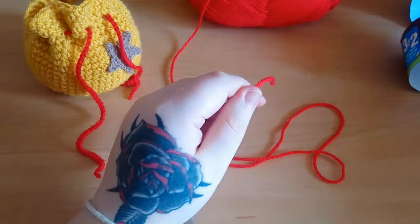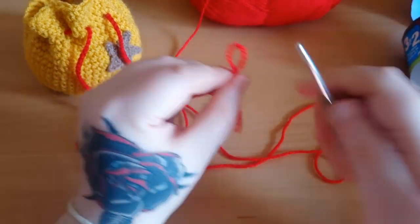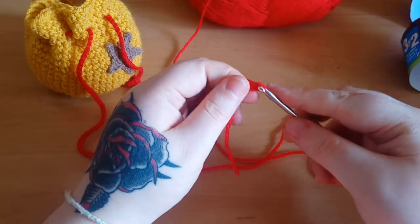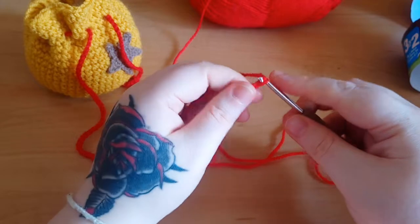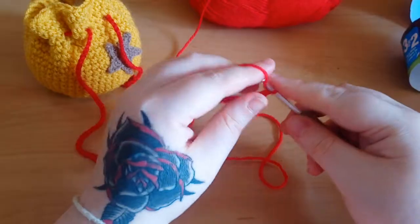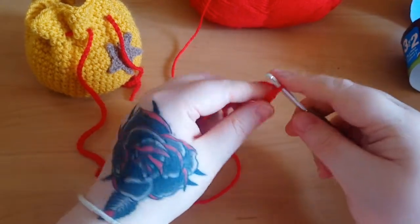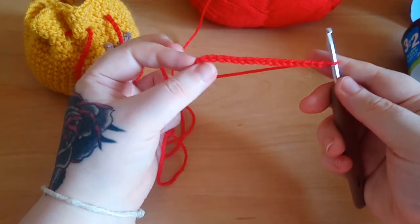That did not work. Try again. Like this. Put my hook in. And then just keep chaining. Doesn't matter how long you make the drawstring. It can be however long you want. I don't count a set amount of chains, but just keep going until it's as long as you want, or as short as you want. It's up to you, but this is all you do. Just do a chain for your drawstring.